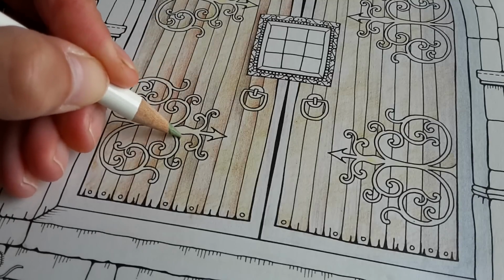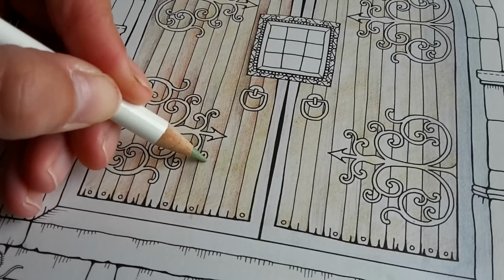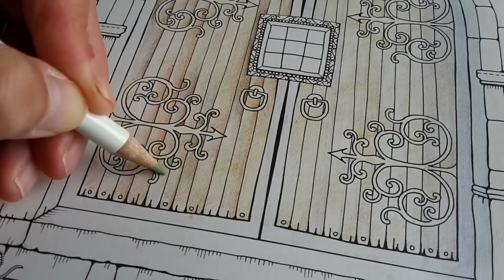I love old doors. The really old ones are rare. Oh, yes, they're just so beautifully manufactured. Sometimes they are hundreds of years old.